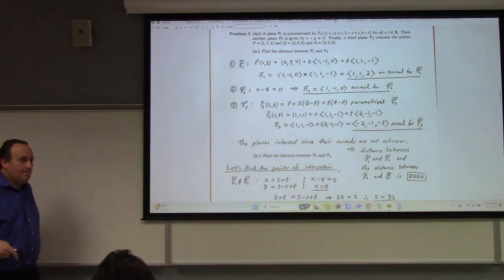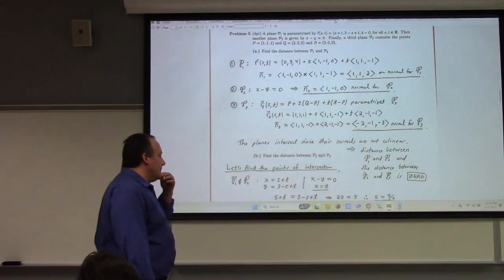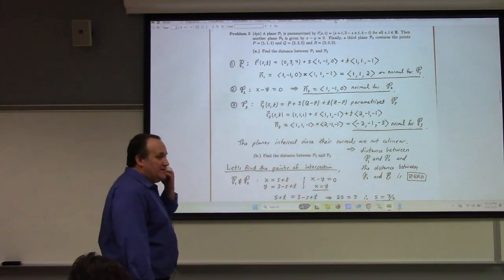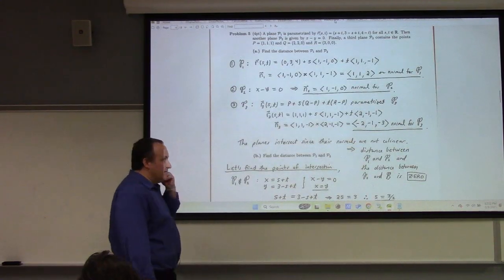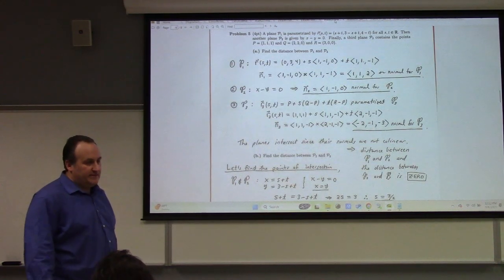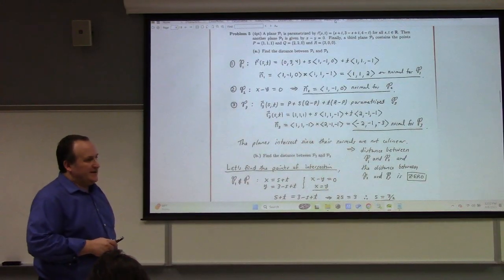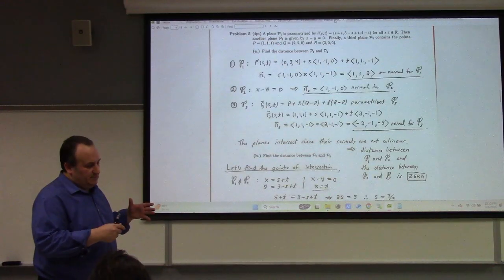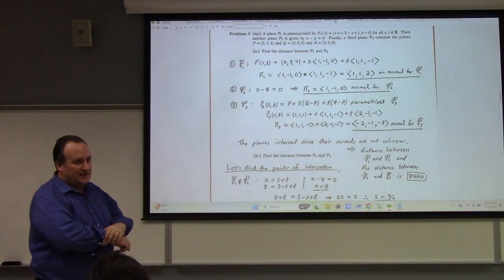Yes, sir? For distance from either a plane or a line between 2 points, do you use projection? I would recommend using projection. Yeah, that's what I would do. I would pick 2 points and use the notion of orthogonality, like we did to find the closest point on the line segment to a point off the line segment in class. We did that. And for the plane, I like to find the normal line that goes through the point off the plane and then find the intersection of the normal line with the plane. That's, in my opinion, usually the easiest way to find the point on the plane closest.